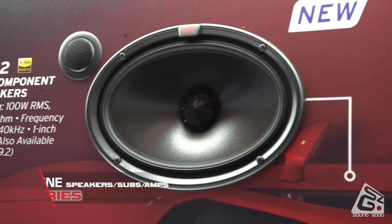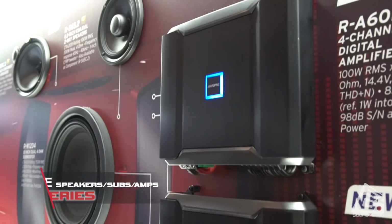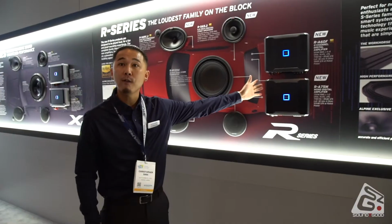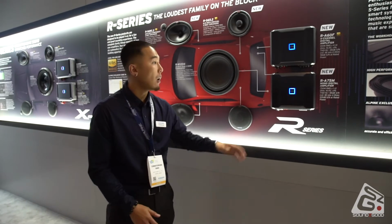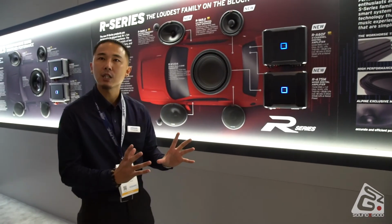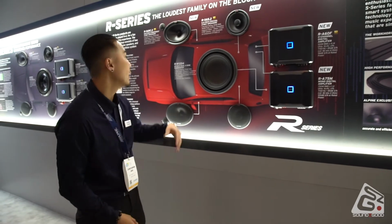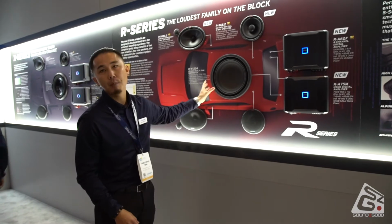Today we're going to talk about the new product, the new R series. With the R series lineup, we're creating a new product line which is in the R family. Now you have an option of the 4-channel for the R amp or also the monoblock. The reason being we created this so that it can match the products that it comes with. For an example, the new R series speakers are very popular, R series sub.